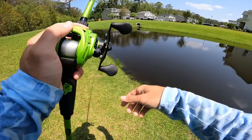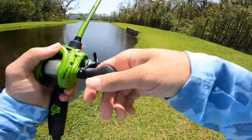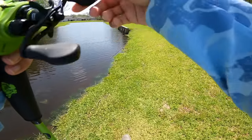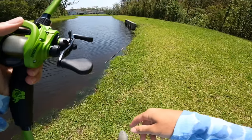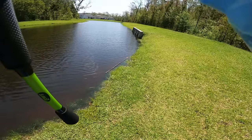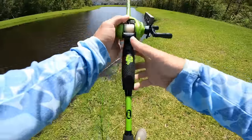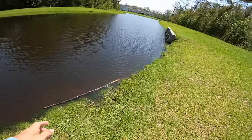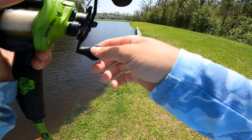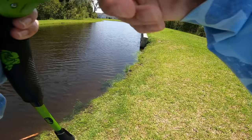All right, guys, this is all where it went down. See if that big bass is up here. There's a bunch of rocks right on the edge of this pipe. It's actually pretty dang shallow. The trick is, if that fish is up in that pipe, you can get him to come out and eat it. That's what I'm pretty sure happened the other day, is that fish was right on the inside of that pipe, and he saw that bait come by and he wanted a piece of it.